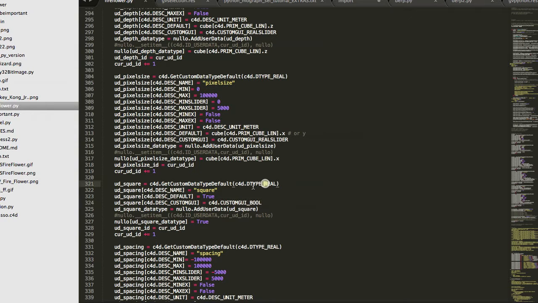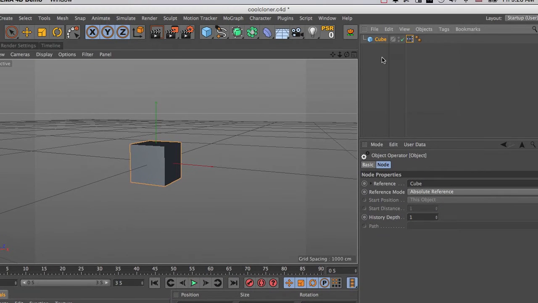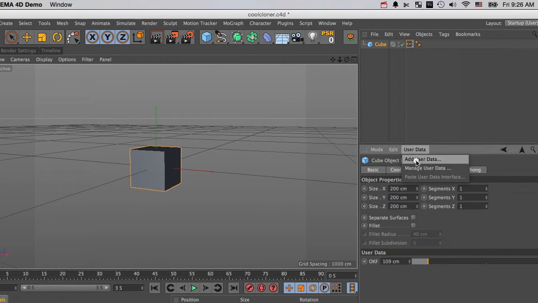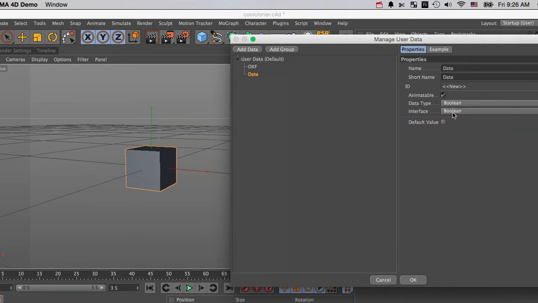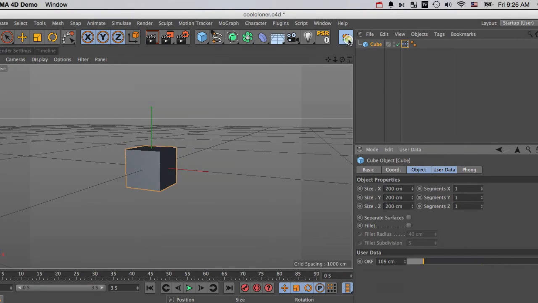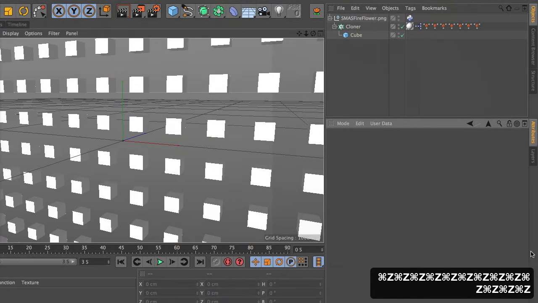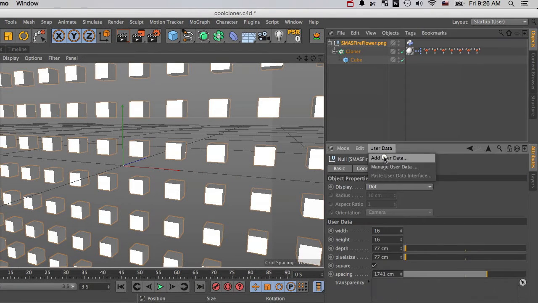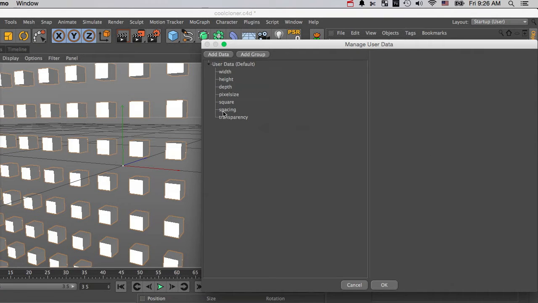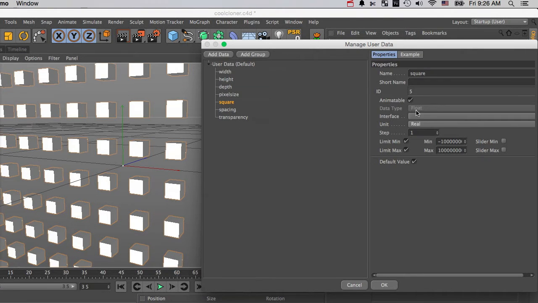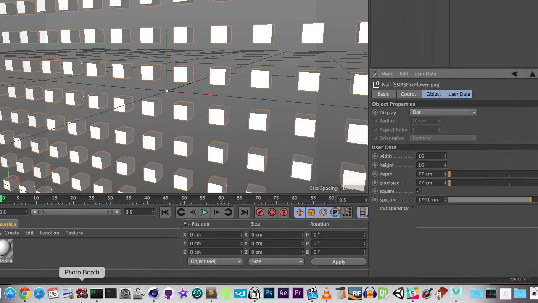It kind of makes me wonder: is the bool a D type real? Usually, isn't there a separate type for bool? I don't remember anymore. Let me check my script. I'm going to hit undo and then get my script back. I want to see, go to manage user data. You can check that data out. I had this one. See, it's actually real. I didn't use the best data type. We're going to look at this together.